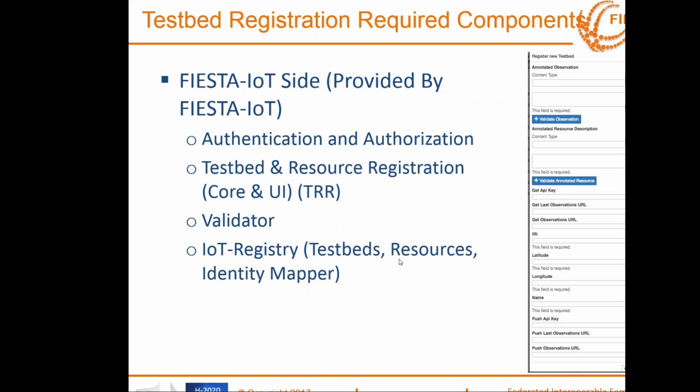So for the testbed registration, the components that are required are the authentication and authorization, the testbed resource registration core and the UI of it. The validator is used, and finally the IoT registry for saving the annotated testbed is required. For this, a user interface is going to be provided that's going to be presented later on.